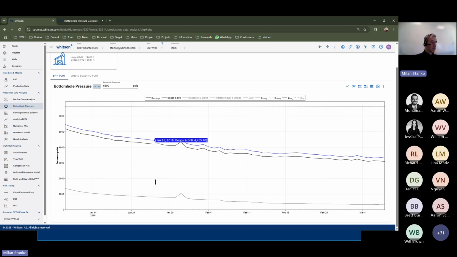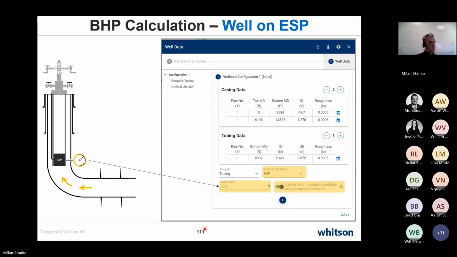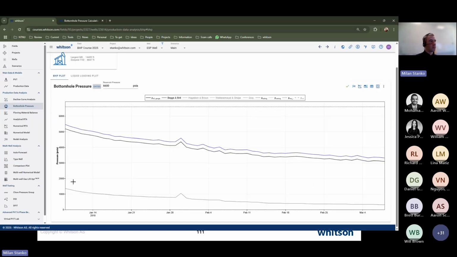Because it's the pressure to flow from bottom up, you have to have a higher pressure here than there, and that's why the pressure should be higher. Okay, we are using the gauge. That's our suction pressure. So that's the delta P, the pressure drop you have from top perforation, from top of formation, to pump suction. Again, it remains, according to this one, relatively constant with time.